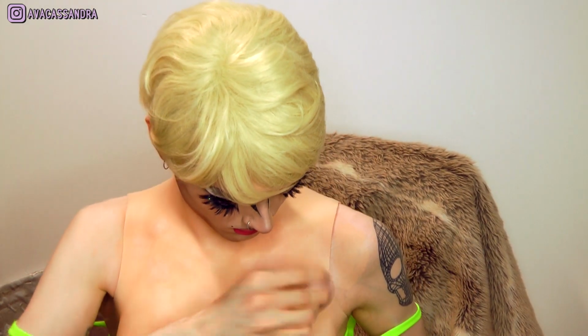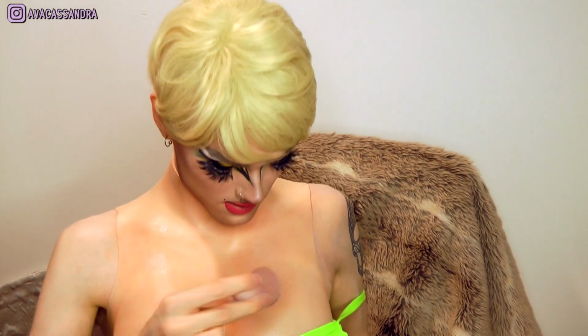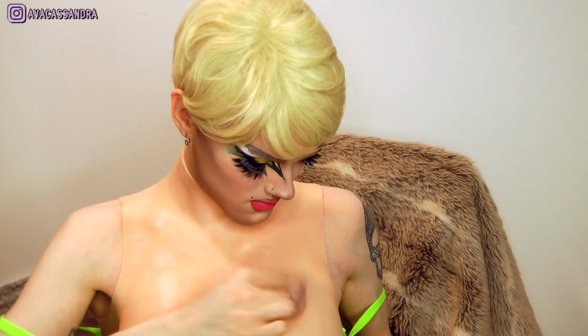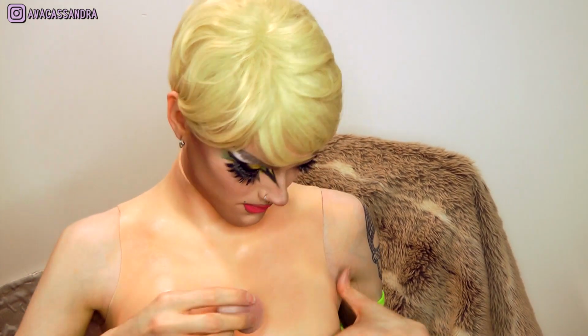Let's see if I spray some of this primer water on. I wonder if that will help everything blend in. Or does it make everything just kind of separate? I can't really tell. I love how it looks when they're wet. I might cover them in a lot of highlighter.